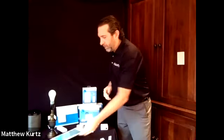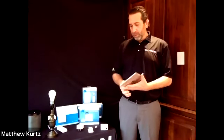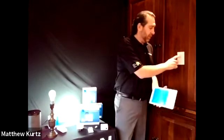One of the other great things is once you get that app, we would call it scenes and voice control. So within this app, and I'm going to turn a couple of these lights on here. Oh, turn this one over here. Within the app, I can create scenes. Very easy, very self-explanatory how to do that. And in this case, I can do a scene for a number of different things.